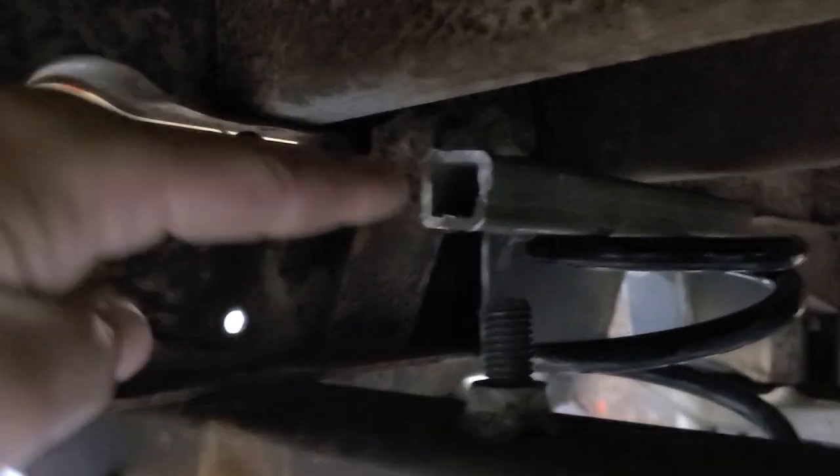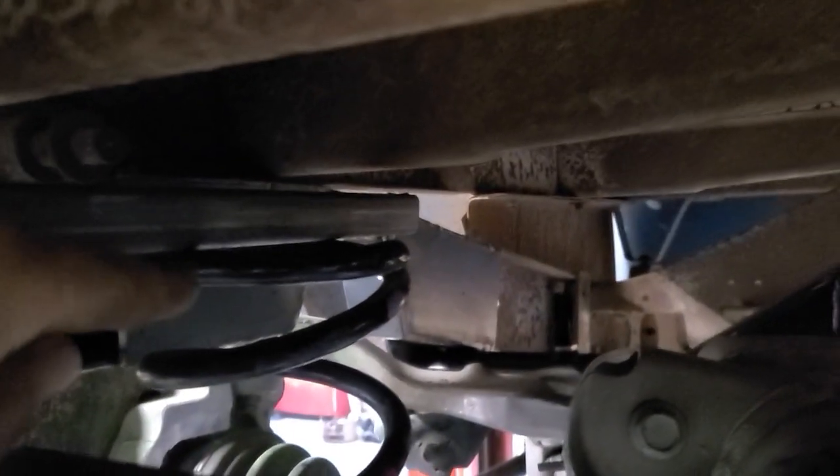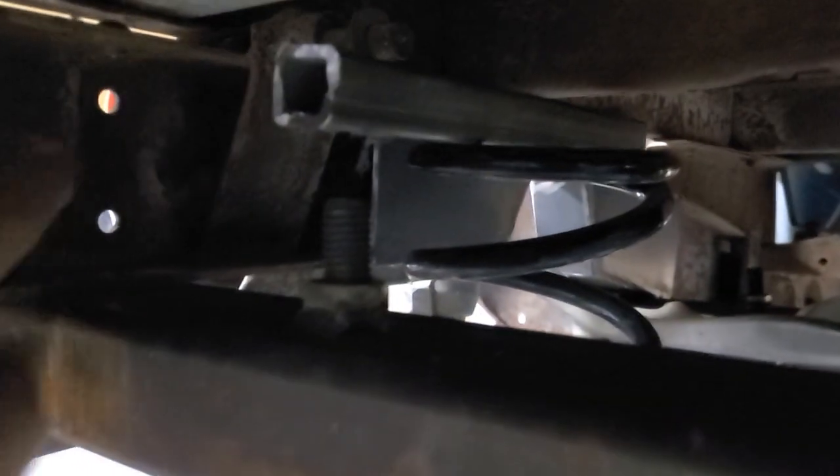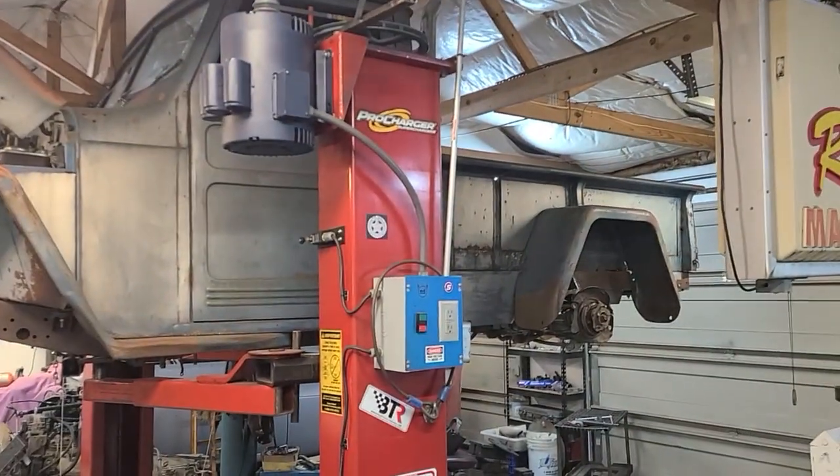So tomorrow — these are our coil springs. They sit down in the factory pockets. I'm going to get some plate that comes off the frame, 8 inches out, 5-and-a-half inch diameter bucket for that to fit up inside. And then we'll have some angle pieces coming down and we'll box the back part of this frame. So we're making progress. Hopefully by Sunday afternoon this dude will be back on the ground and we'll be having a roller.